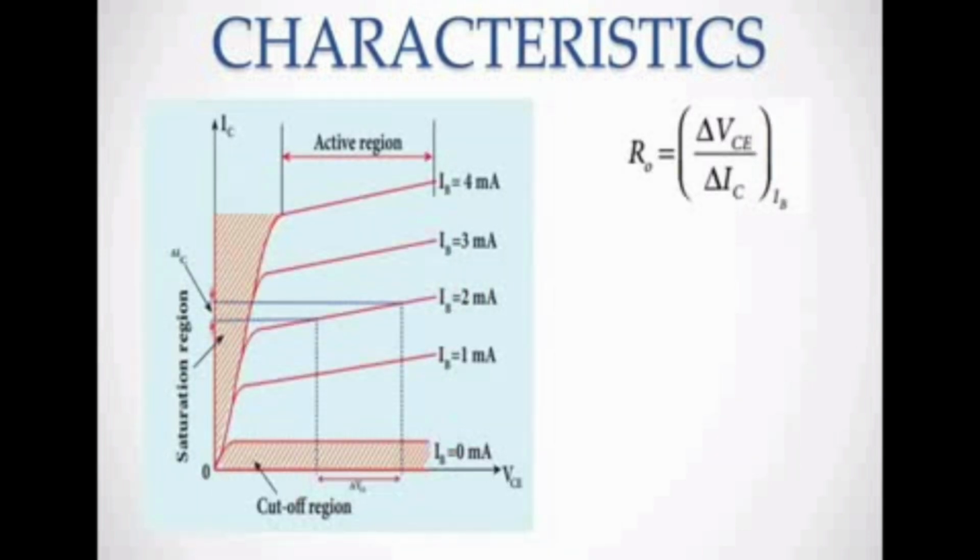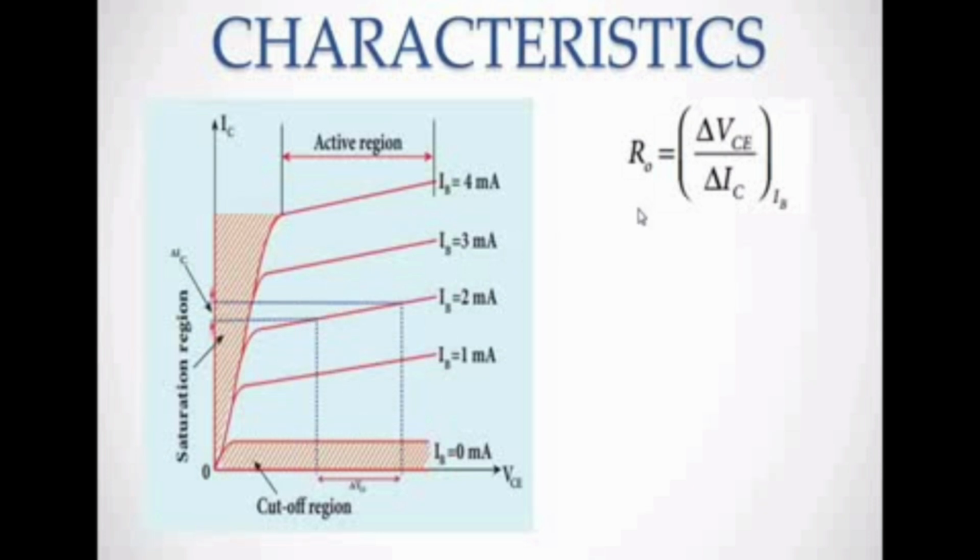Next, the output characteristics. The VCE value is kept constant, and the base current IB is changed from 0, 1, 2, 3, 4 and so on. Then the collector current IC is also measured. Using that, when you draw the graph, you get lines like this. The shadowed region is called the saturation region, and this region is called the cutoff region. In the cutoff region the transistor does not work. It only works in the active region, the region where you get the lines.